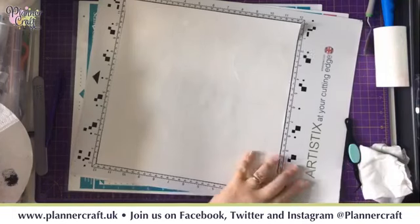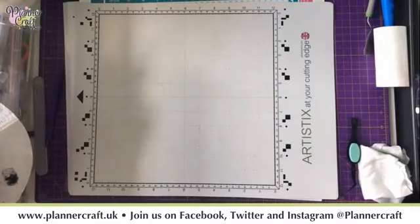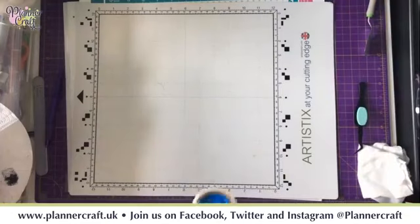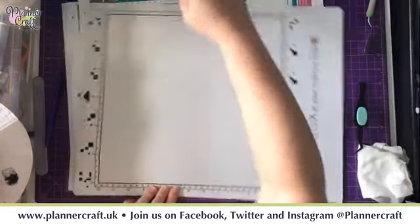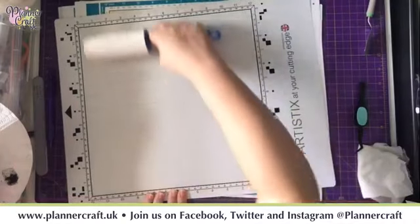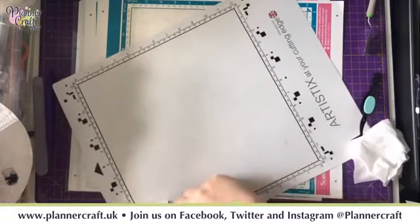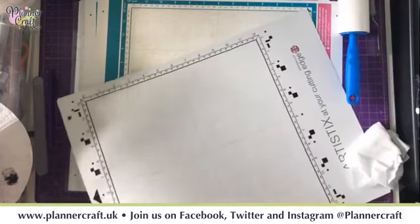Okay, Artistix mats. These are slightly different rules, so I thought I would include one. With Artistix mats, you cannot use a baby wipe on them, else you will dissolve the adhesive that's already on there. So what we can use is a lint roller, and I'm just going to start a fresh piece, just because I don't want to transfer the damp paper to it. And take that bit off there as well. Okay, so just going to go over the top. Anything that you can't quite get to.